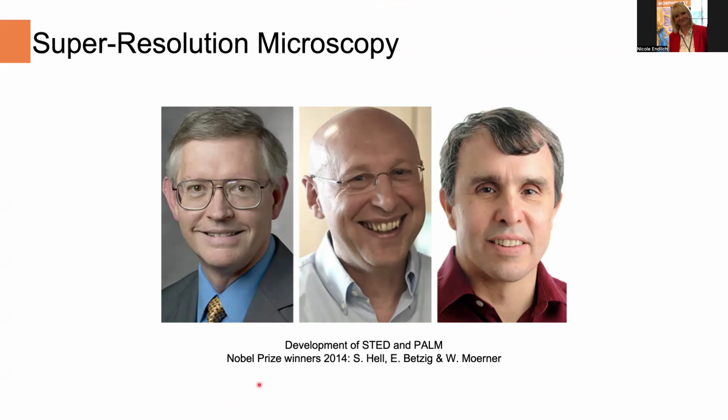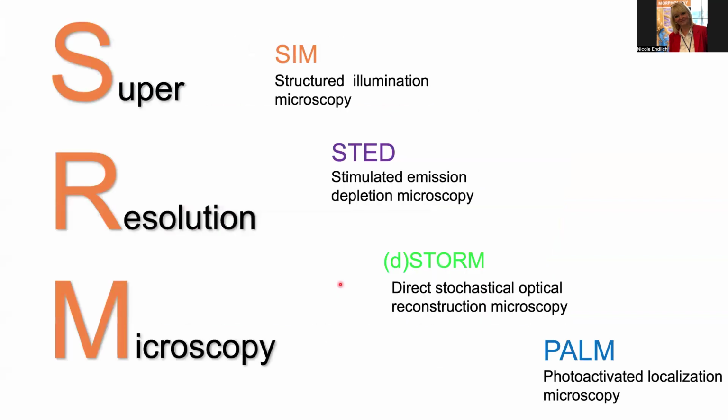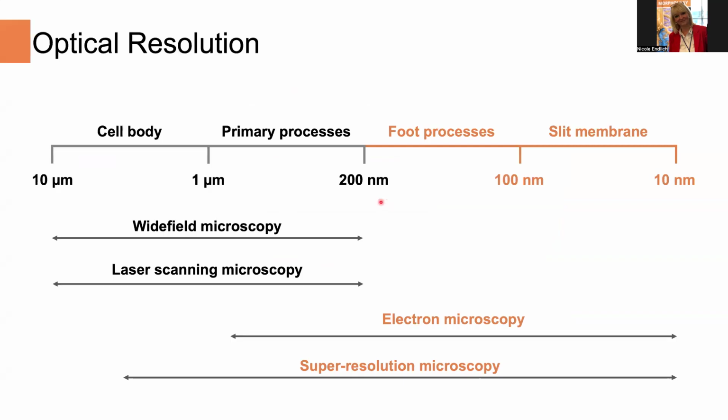You see here the people who developed this technology, Hell, Betzig, and Moerner, and they have got the Nobel Prize for this. There are different super resolution microscopic technologies altogether: SIM, which stands for structured illumination microscopy, STED for stimulated emission depletion microscopy, STORM, and PALM. However, we use SIM, the structured illumination microscopy, to visualize foot processes as well as the slit membrane, and I will show it to you a little bit later.